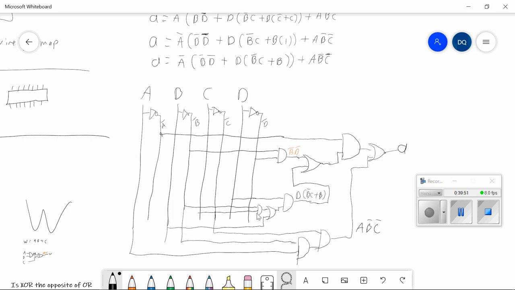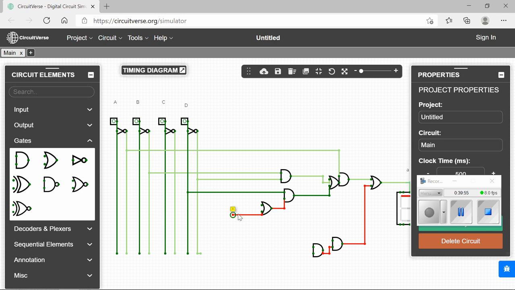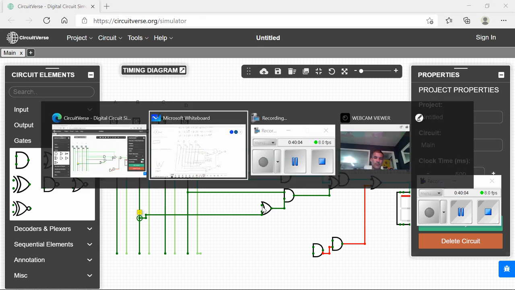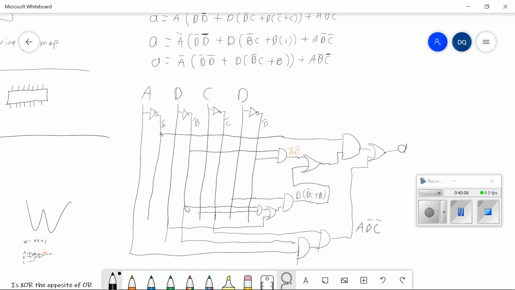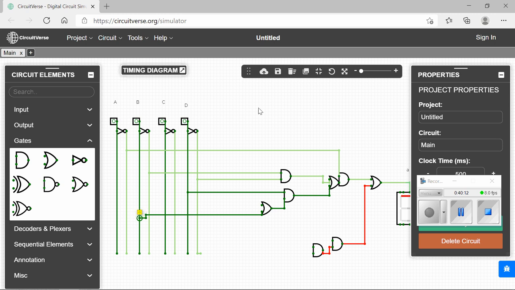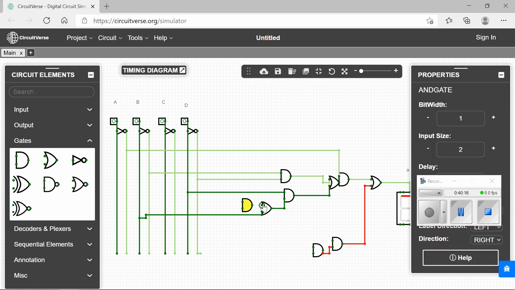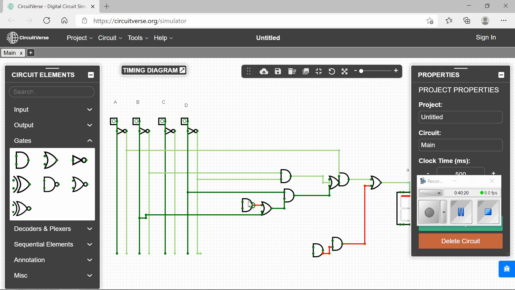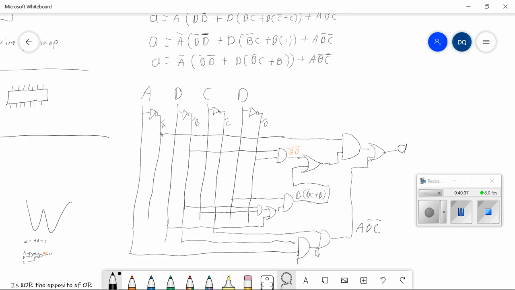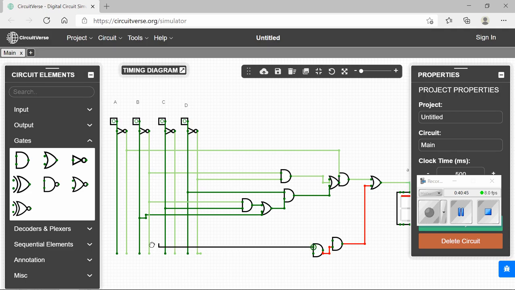Or, so we have the OR B, so this has to be connected to B. So that's B or, let me see that again. It is not B and, so let me grab an AND gate. Not B. And C. Now this bottom gate has not B and A. Not B and A.